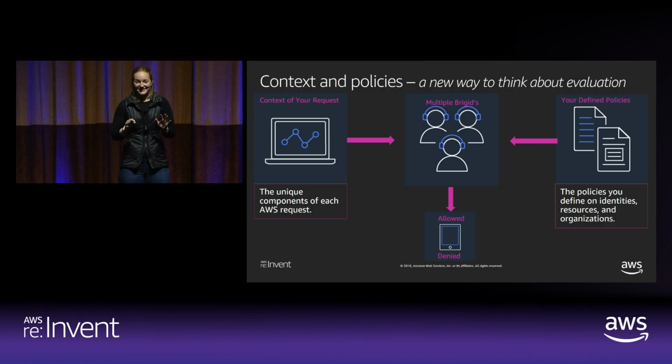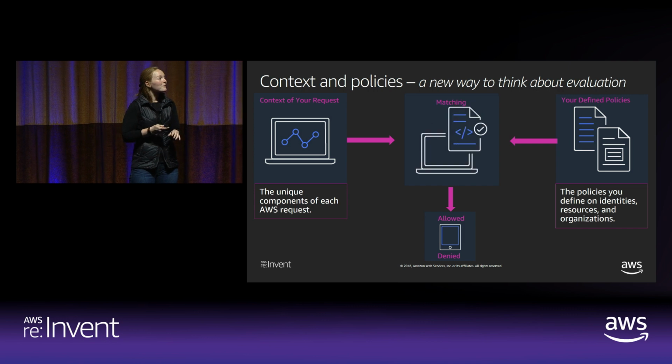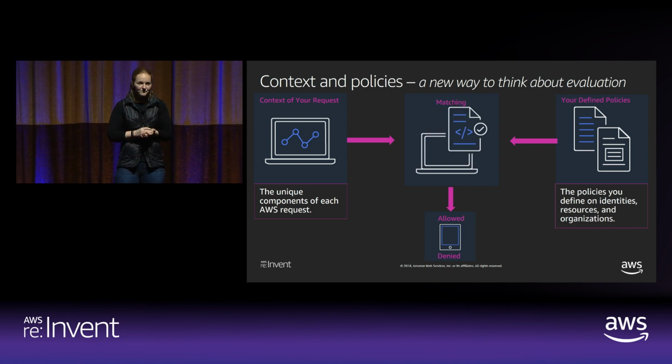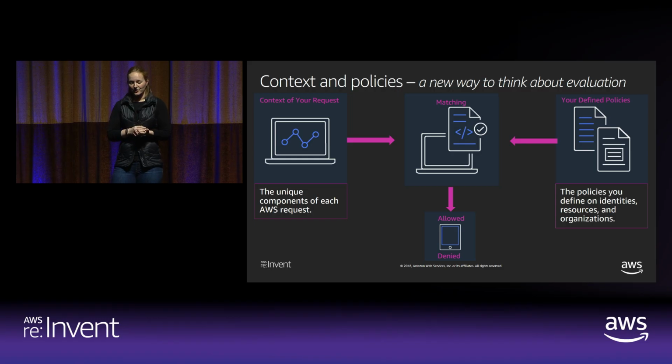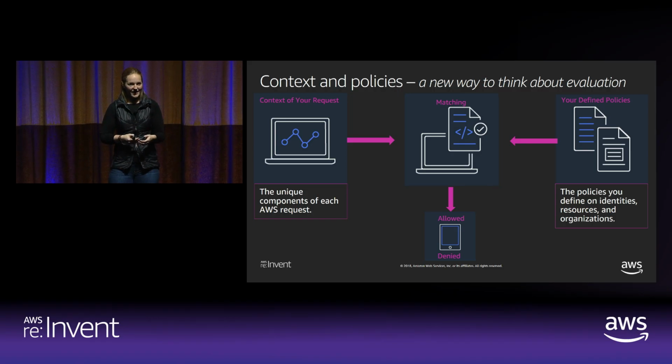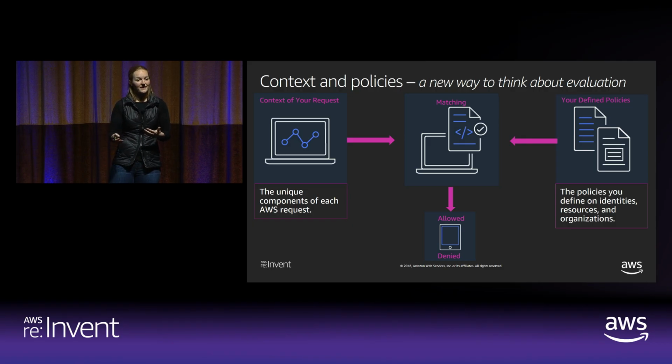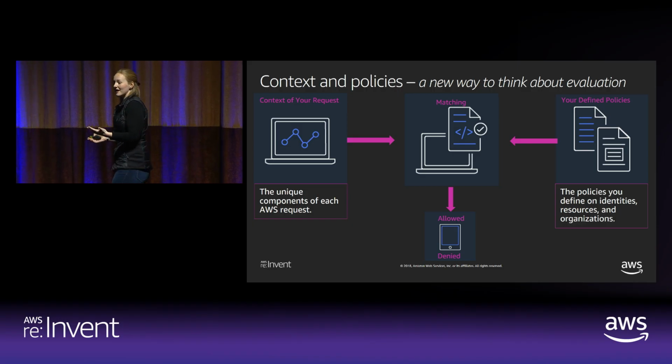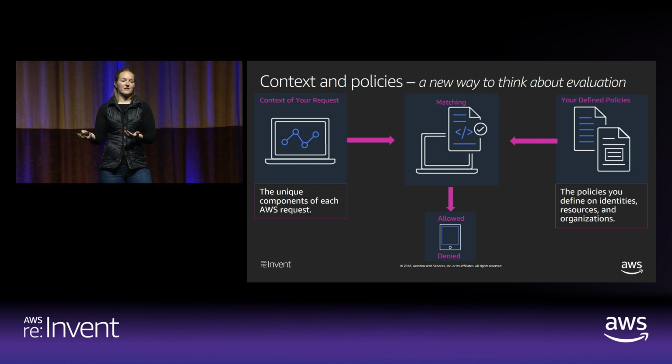Turns out there's a lot of actions in AWS per second. But really, it's just matching, okay? And so when you run into the problem of, I don't know why it's denied, I don't know why I don't have access, ask yourself the question, what's not matching? So is it the action that's not matching? Is it the resource that's not matching? Do I have some condition that for some reason I didn't pass in the right parameter and that condition is being checked and it's not matching? So at the end of the day, that's all we're doing, is we're saying, does the context that's coming in match an allow statement that has been defined in a policy?